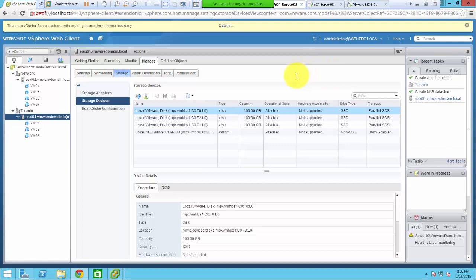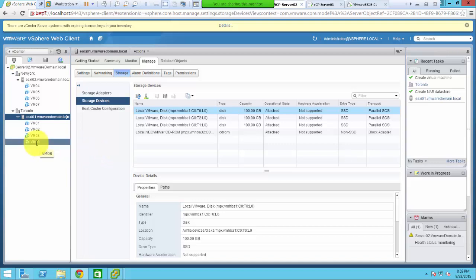Okay, so VM8 is being created right now on an NFS share. Yeah, it is thin provisioning, VM08.